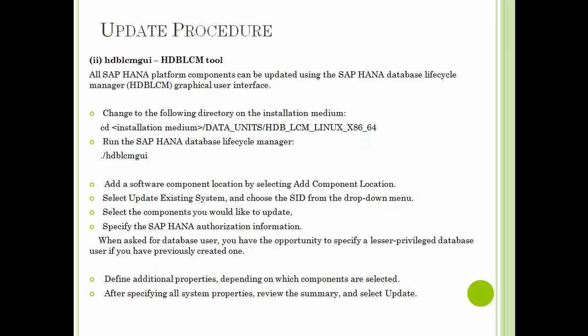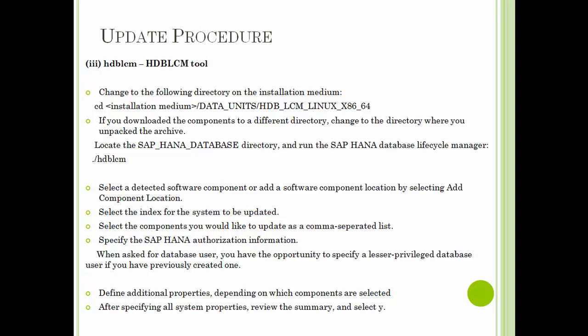Now let's move on to understand using the interactive mode on the operating system with the HTTP LCM tool. This is the option, that is, using the program HTTP LCM. Again, for this we have to navigate inside the installation medium, that is the stack. Under data units, choose the HDB_LCM_Linux_x86_64 directory and choose the program HDB LCM. Issue it with ./ and then select the dedicated software component, or we can select all.